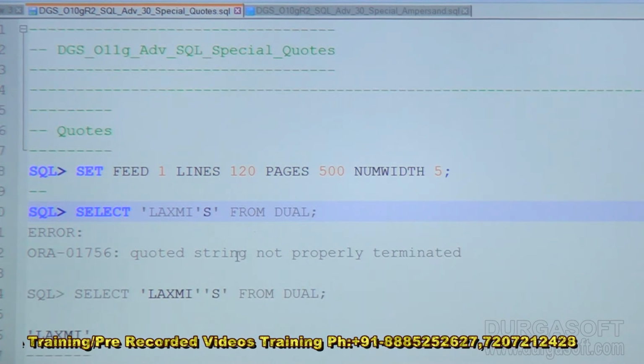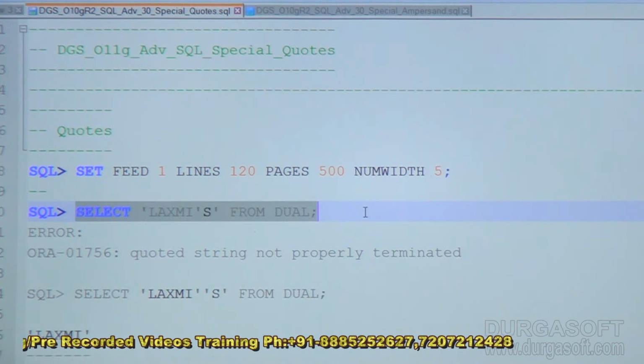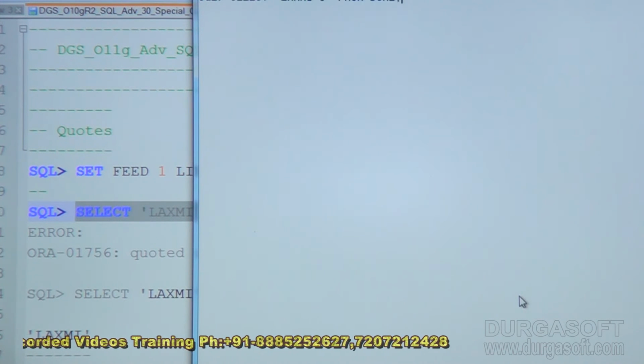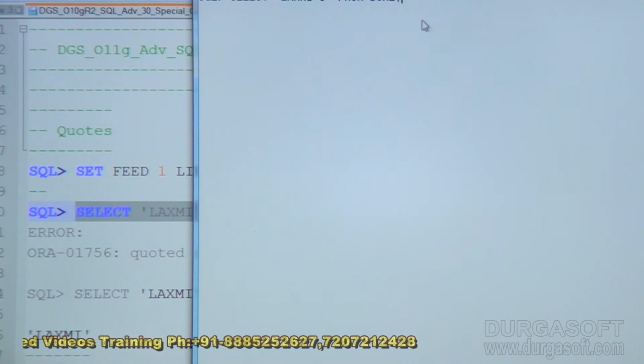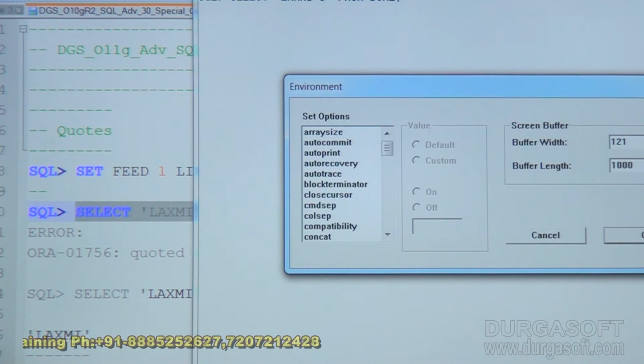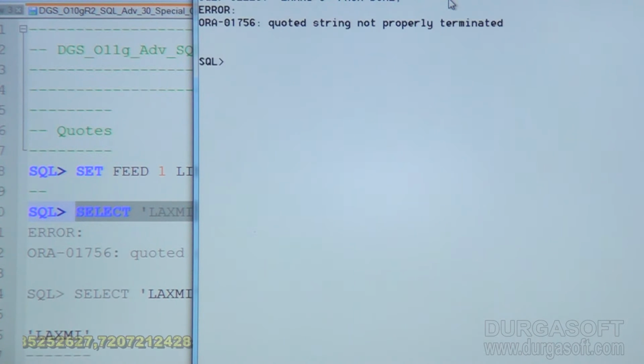Now we want to display Lakshmi's as output. This is the starting quote, this is the ending quote. In between, we want to display one single quote, Lakshmi's, as output. If we execute this, we will get an error message: quoted string not properly terminated.